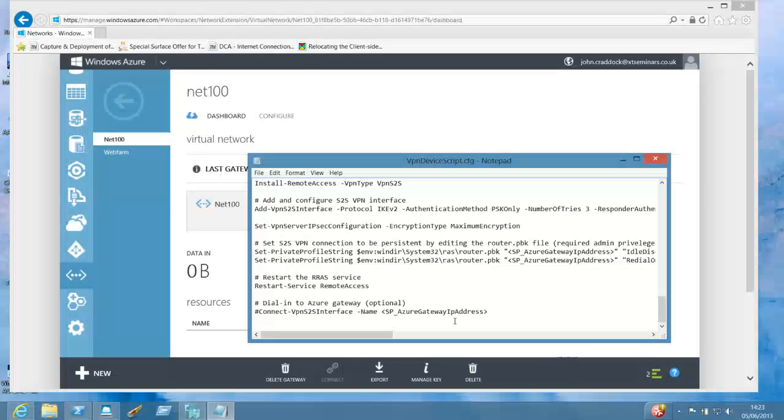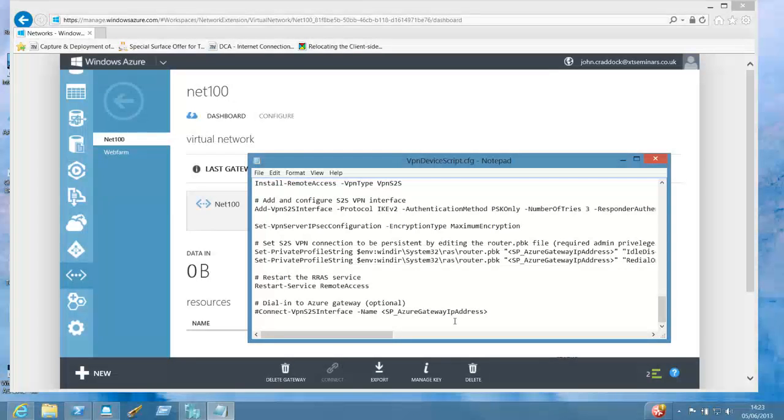So if you're not particularly familiar with setting up VPNs, it's really useful. And if you read through these scripts, you can actually configure TMG and all sorts of other things. There are scripts ready to go for the Cisco devices and some Juniper devices. But by just looking at the scripts, you can figure out what you need to do for different VPN devices as well, because I know quite a number of organizations who've used different devices. They just use the scripts to work out what needed to be done.